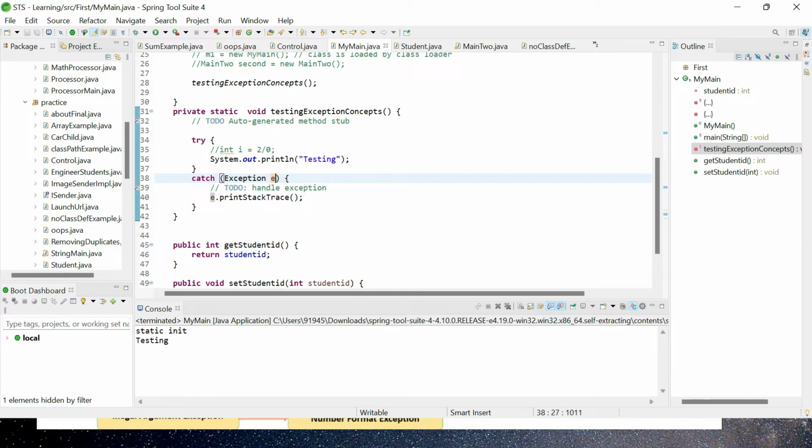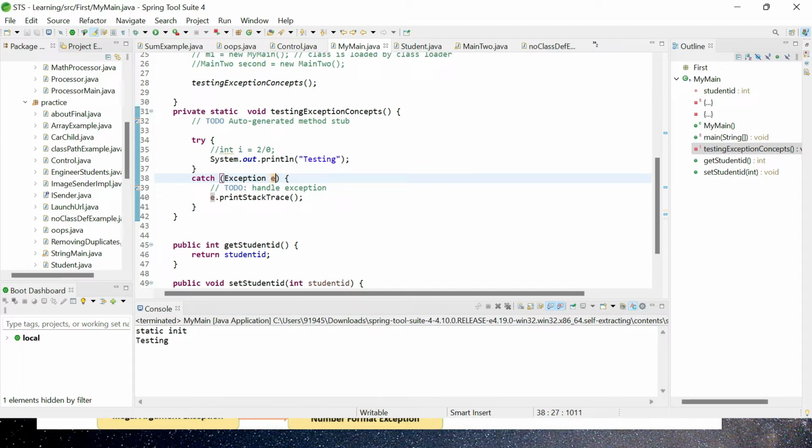Sir, in that it was written like first exception, then the or, the second exception, and afterwards e. It was written like that, and at that time it was working. I cannot believe that. In a book only it can run, but practically it can never ever run. Have you tried running it? No, sir. So you should always try whatever you read, right?